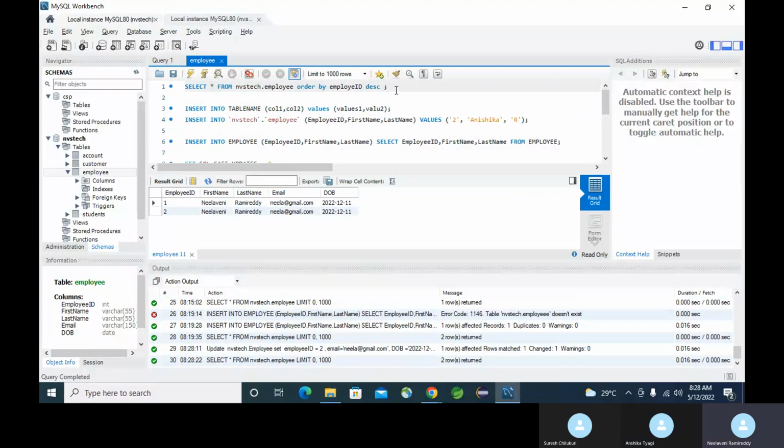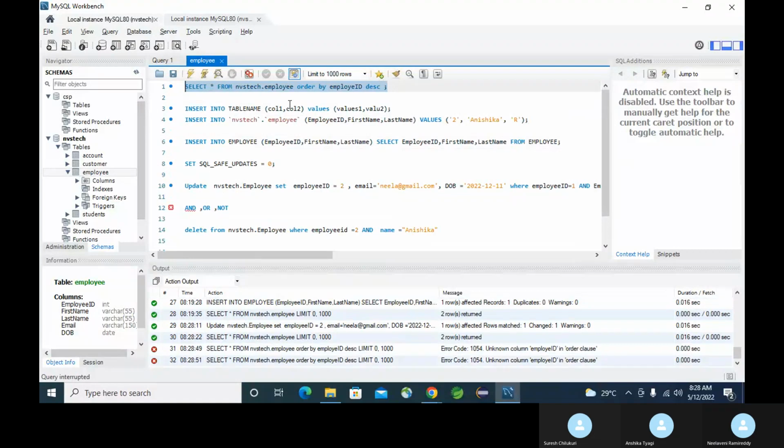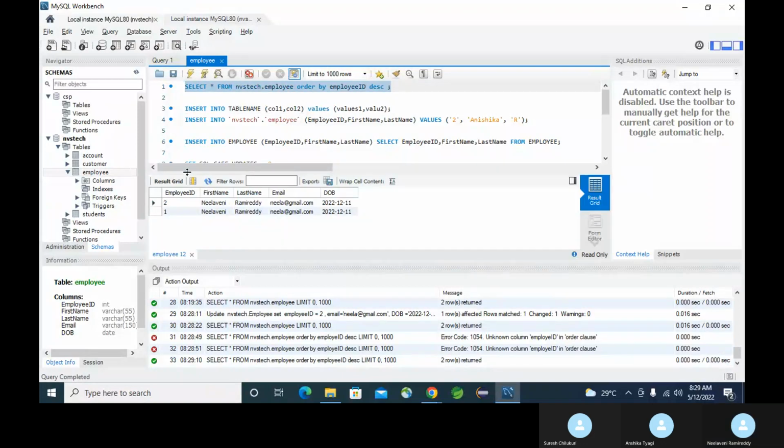Employee ID needs to be in descending order. Oh, sorry, the column name was wrongly added. Okay, see, 2 came first and 1 came second.